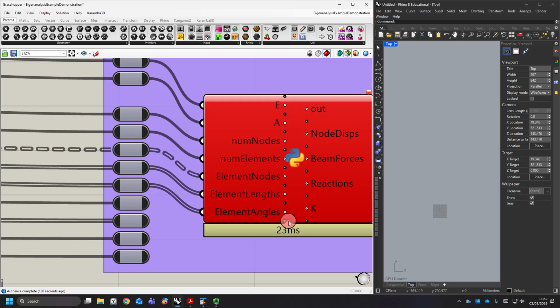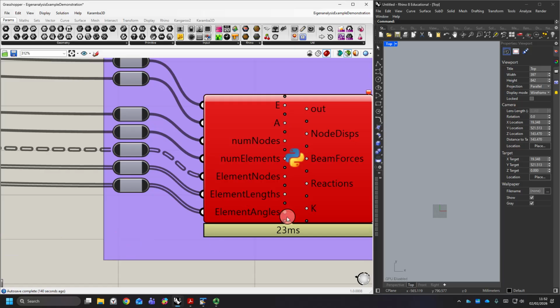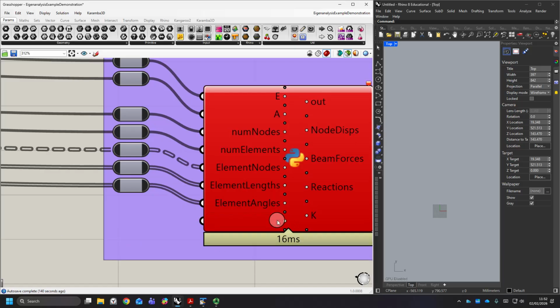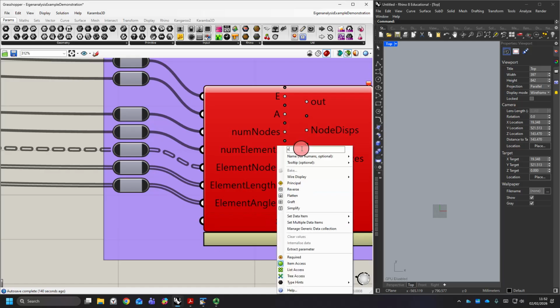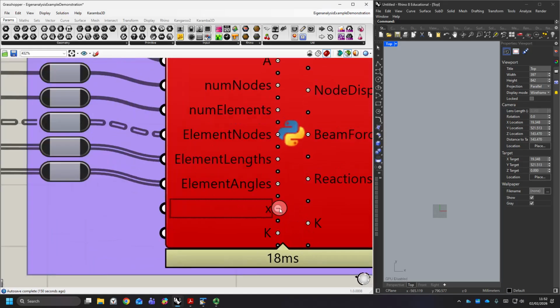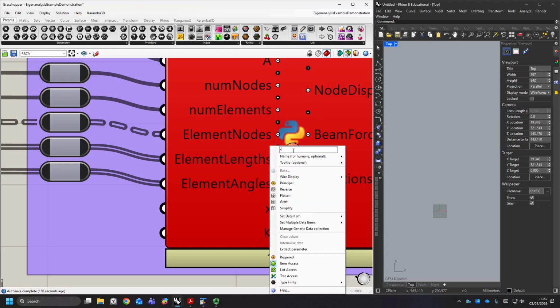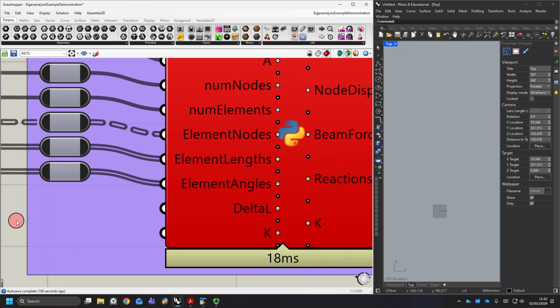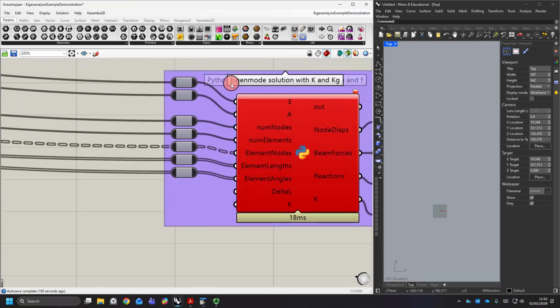What I will need though, just tidying some of these relays up, is my original K matrix from that stiffness method component that we set up at the beginning, and then the other information that I want, I'm going to call it delta L. So that's the change obviously in the element lengths.